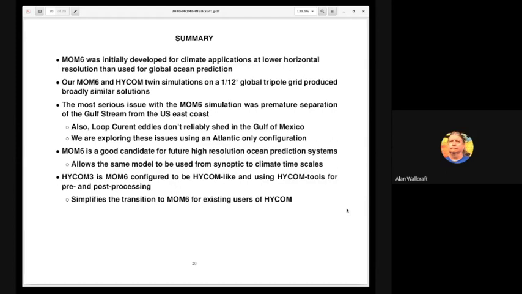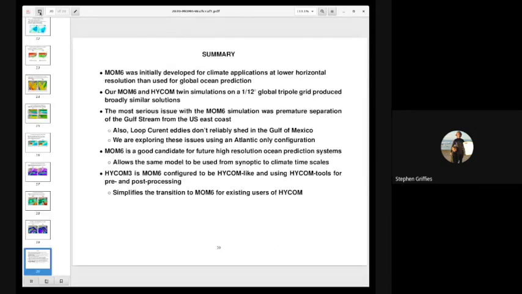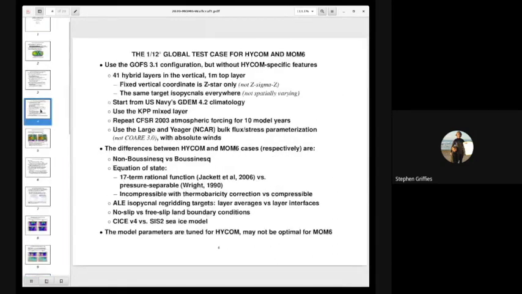Okay, thanks. Steve Griffiths. Alan, on slide 4, there's some terminology I'm a little confused about. I just want to get clarified on the use of terminology. I believe you said that the HICOM is non-Boussinesq, but that you use incompressible with thermobaricity versus compressible. Incompressible versus non-Boussinesq. Non-Boussinesq is a compressible fluid typically. That's the terminology people usually use. So could you clarify that point, what you're talking about there?